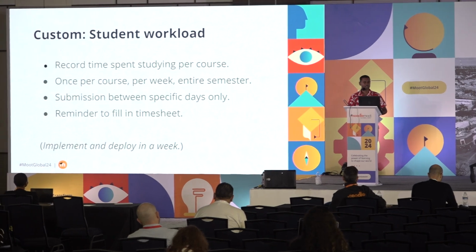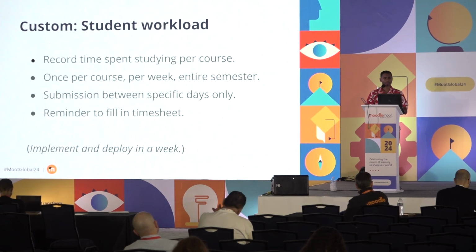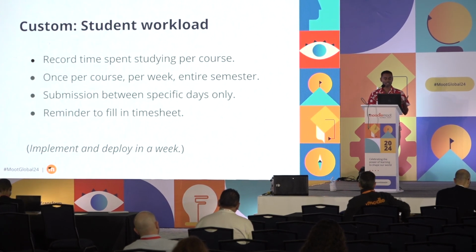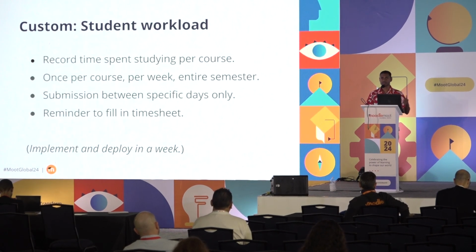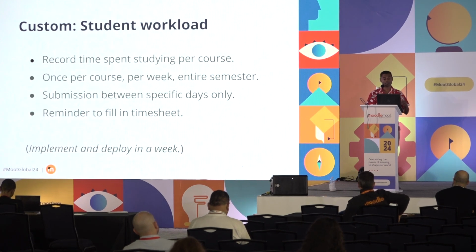Then this was an interesting one. In 2014, there was a need to identify the amount of time a student spends in a semester, just to identify what the workload for students was. Some of the things that were considered: we could do a survey, we could use different tools. So again, the management went to the IT, the planning office. Okay, we can't do this because we don't have support for that particular module. It is available in that proprietary system that we have, but we can't afford it, or we don't have a license for it. Or if we needed to have something in another system, then it takes so much time.